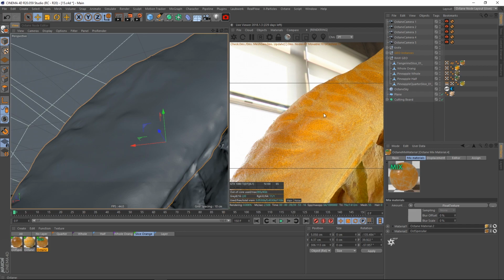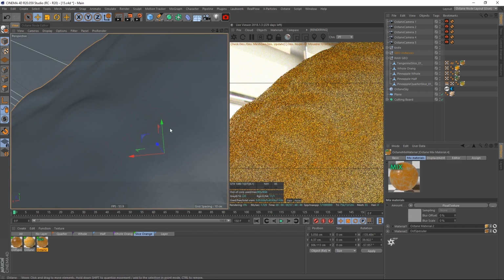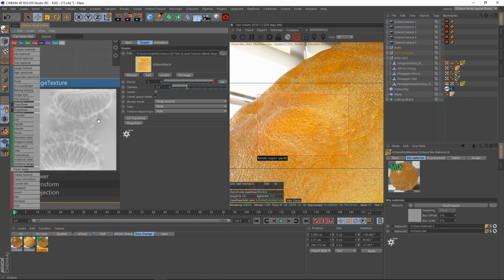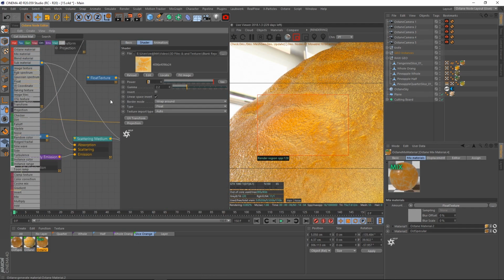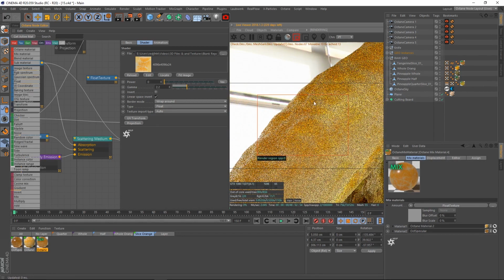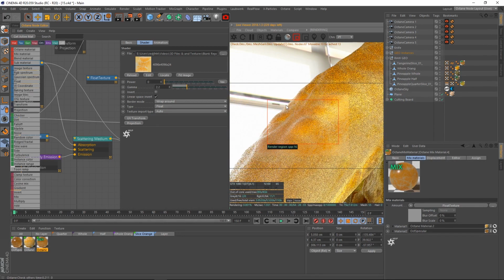So I really wanted the membranes to punch through, and that gave some detail overall in the orange, because you can see right here, let's zoom in real close. This is not going to look good because it's so close, but I just want to make a point. If I drop my power to 0, you can see we lose a lot of that detail, right? Look how flat and bland this looks. The bump really did bring that to life. I'll pull that over, and you can see we're getting similar roughness, but a ton of detail is lost on the surface of this orange.